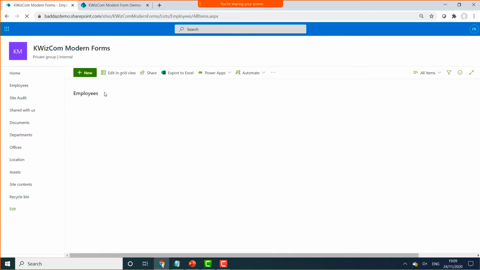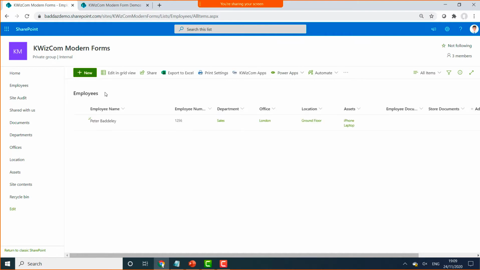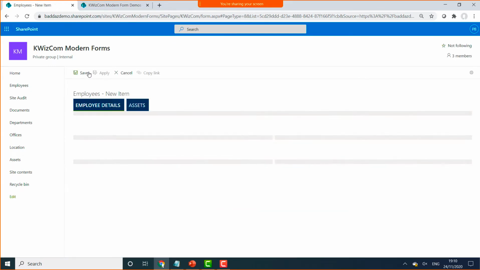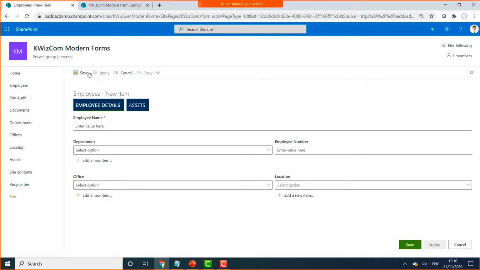And if I return to my SharePoint list, so this is all data within SharePoint, as I said. And I come in here to complete a new form. You'll immediately see that whilst this has a SharePoint look and feel about it, this form itself has been customized using QuizCon Forms. So I've got a couple of tabs at the top here.